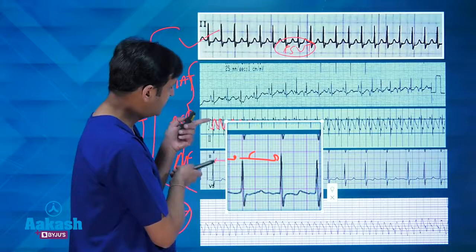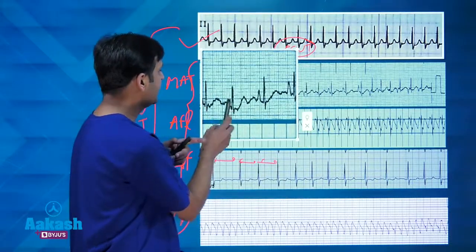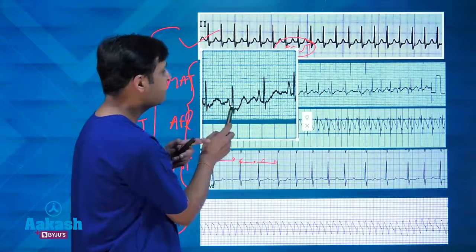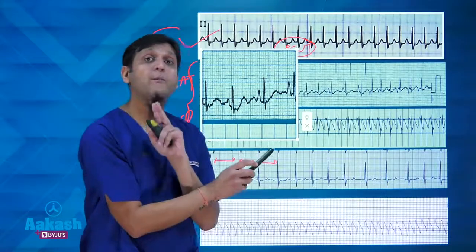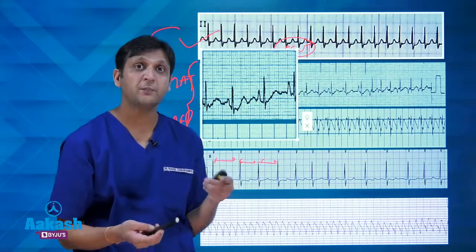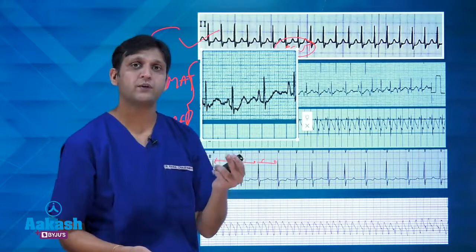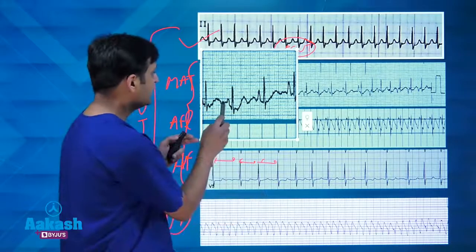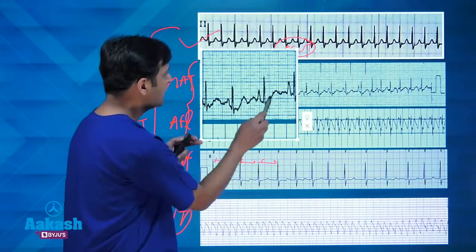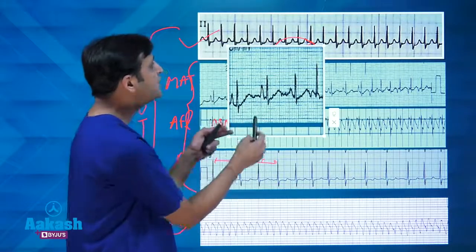Now how do you differentiate these two conditions from multifocal atrial tachycardia? In multifocal atrial tachycardia, you have well-defined P waves but of 3 or more different morphologies. The term itself is self-explanatory. Multifocal, it arises from different focuses of atria. So there will be different morphology of P wave. Fine. So if you see, you have a small P wave, then you have tall tented P waves, you have taller P waves.